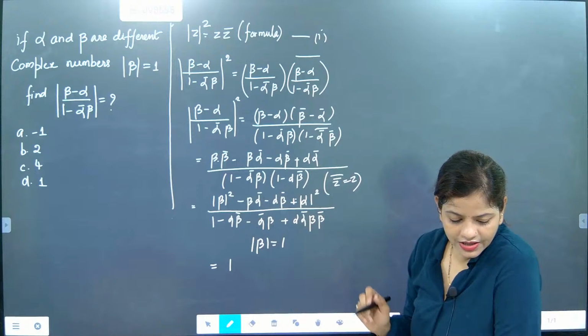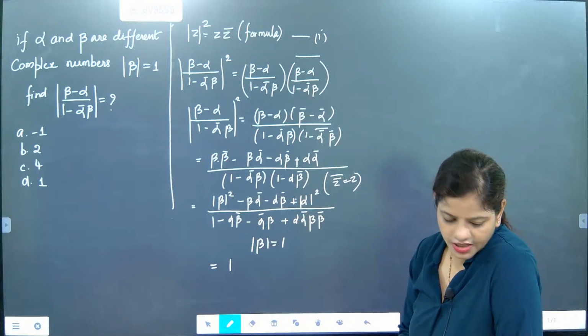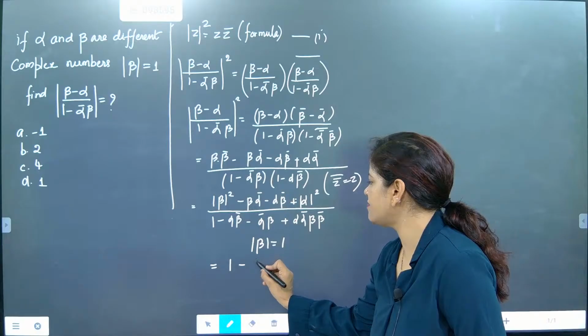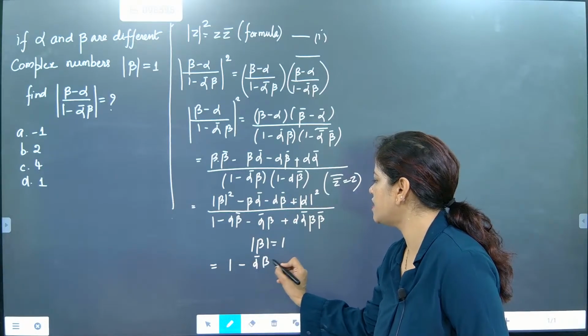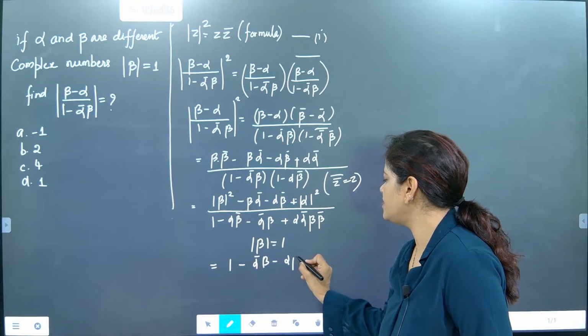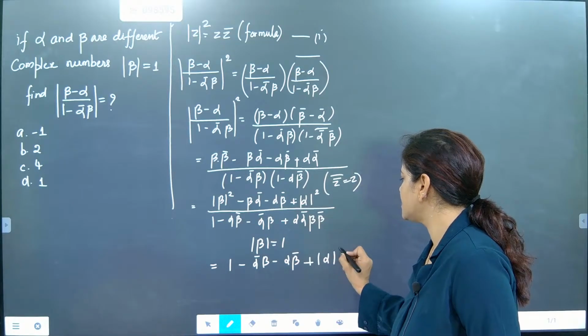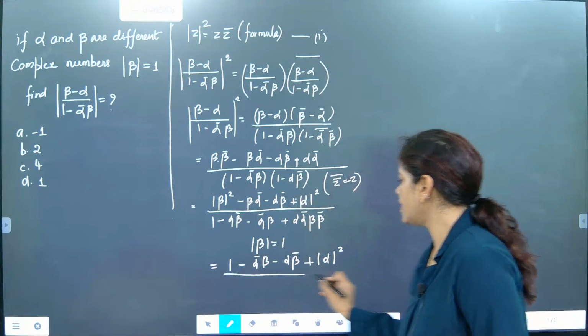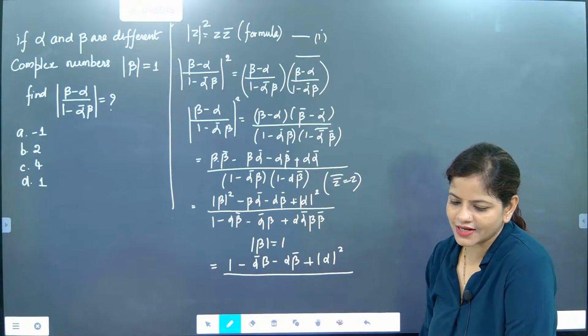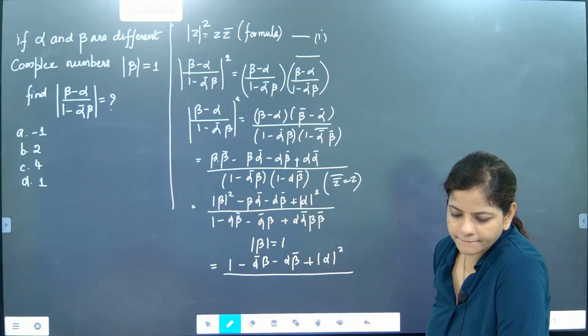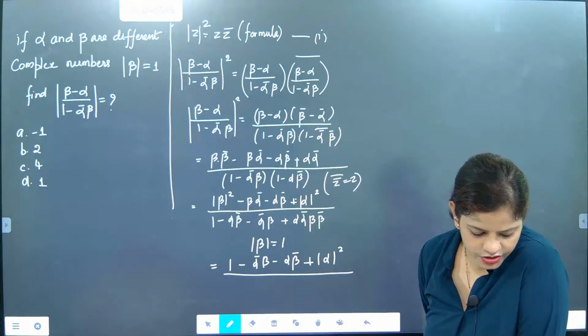Now only in this section one small work is needed. I will be telling you what you have to do. This part you remember, just like minus alpha bar beta minus alpha beta bar, and this part will remain as it is. That is this much. Okay, numerator section is done. Till here everybody understood? Come on, see beta. Till here everybody understood?